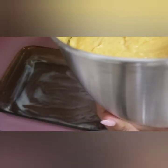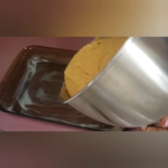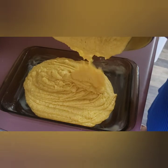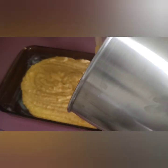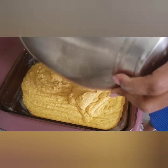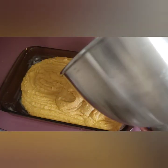This smells so good. I finished mixing it. So now I'm going to pour this. I have a pan that I have buttered. And I'm going to pour. I don't know the best way to pour it so that you can see it. There we go. Pour that in there. And there you have it. There's some sweet potato cornbread.